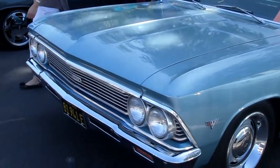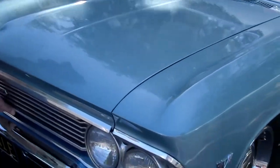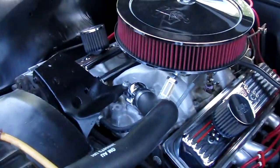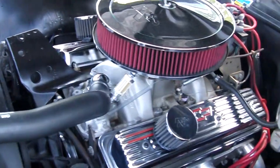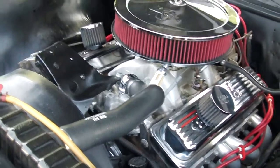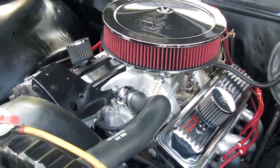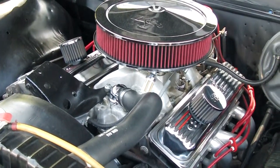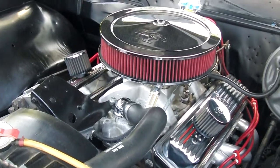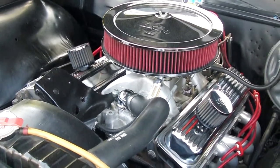Can you show us the engine again? Sure. All right, so this is a 350, you said? Yes, 350, 330 horsepower. Is it the original block? No. The original block was long gone. Originally, these were just little 283s or 327s in them. So, no air, this is just the Econo box, huh? Yeah, this was the cheap version.